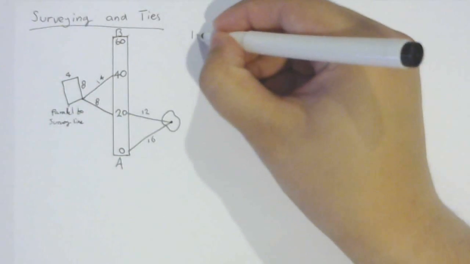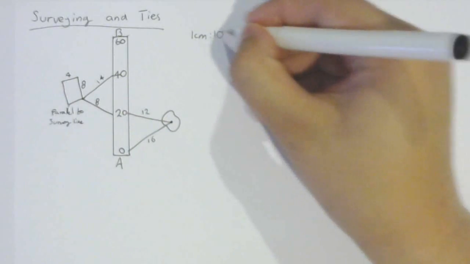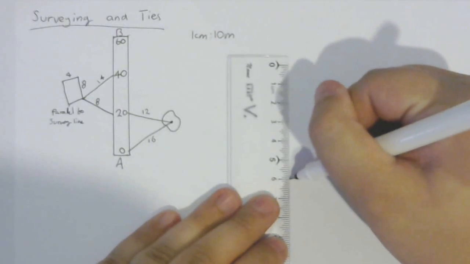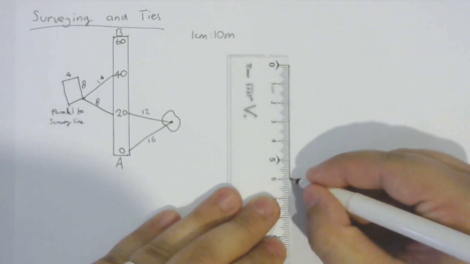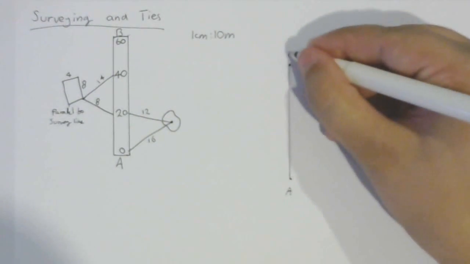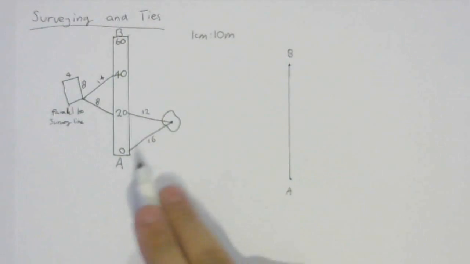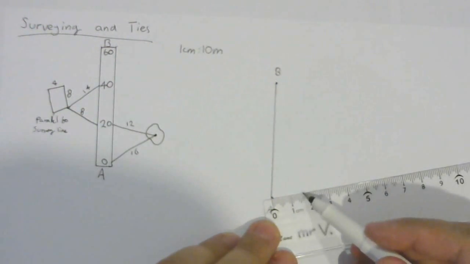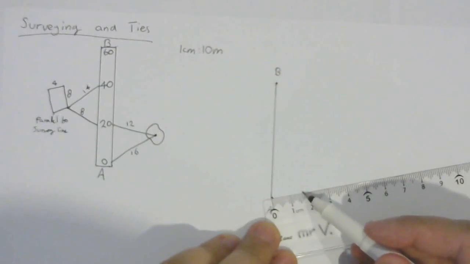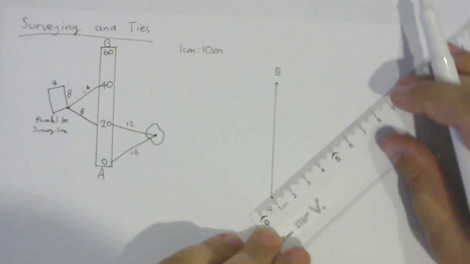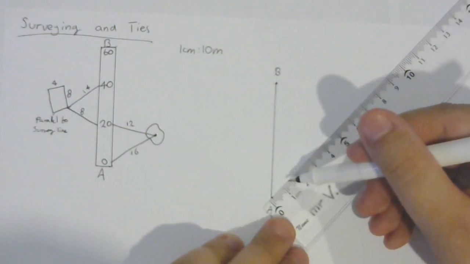Now let me again begin by stating the scale I'm going to use and by drawing out the main survey line, which of course is just an imaginary line that the surveyors made, A to B. And at A, we measured the tree to be 16 meters away. I could take my ruler and measure 16 meters and put the tree there. But we don't know if that's the correct position, or maybe it's actually over here. We don't know.